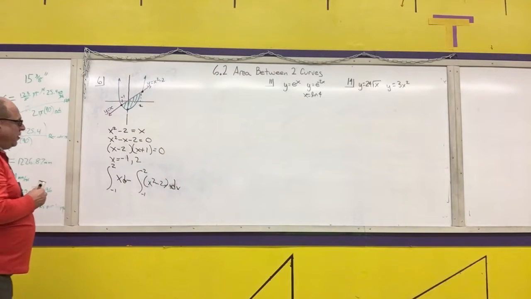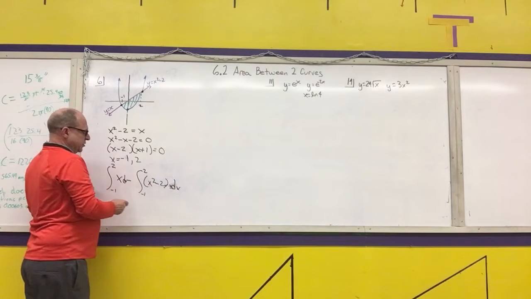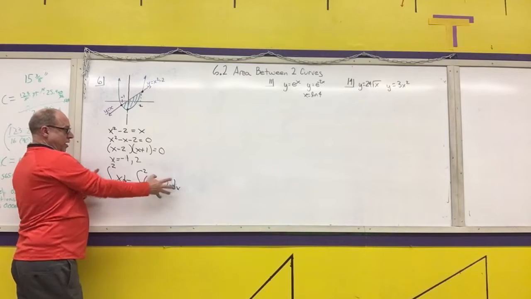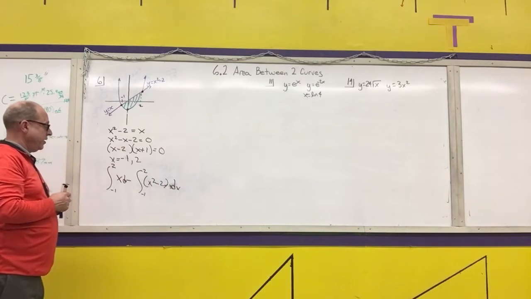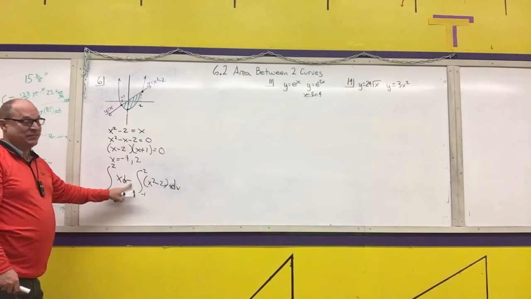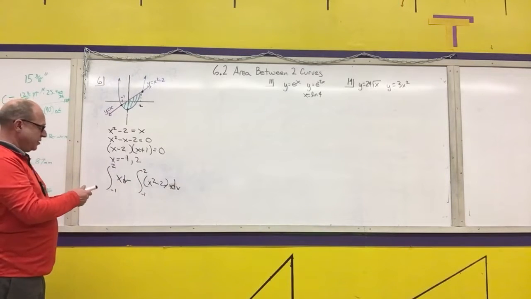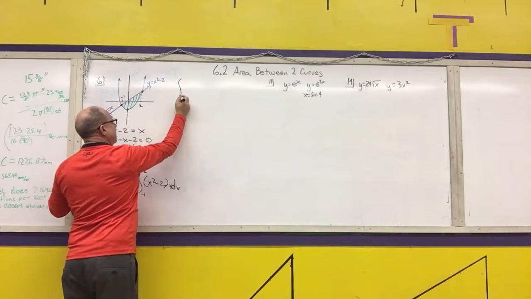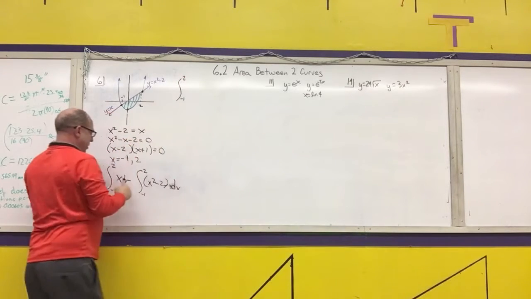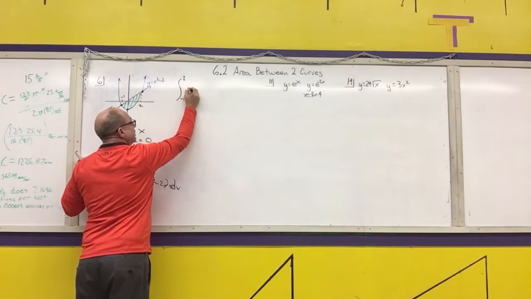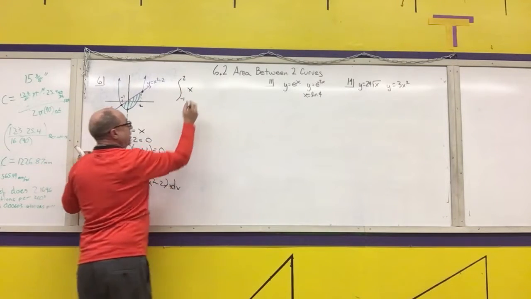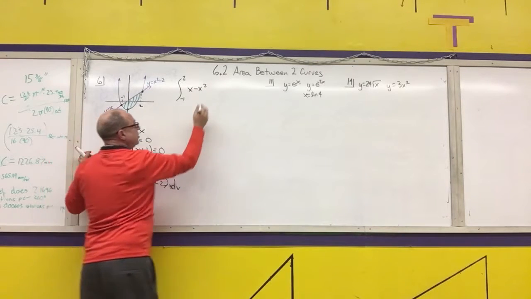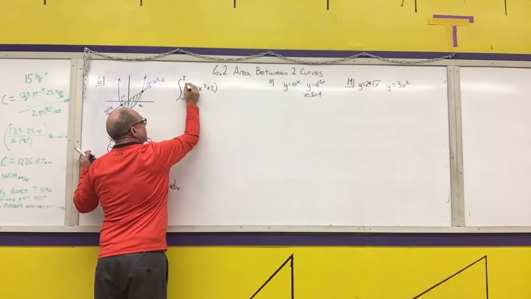We should remember from when we first started talking about antiderivatives that the antiderivative of a difference is the difference of the antiderivatives. Well, I can go the other way and combine these two into a single antiderivative, taking into account that negative sign. I need to remember to distribute that negative sign. I can write this as a single integral from -1 to 2 of x minus x squared, a minus times a negative would be a plus 2, dx.